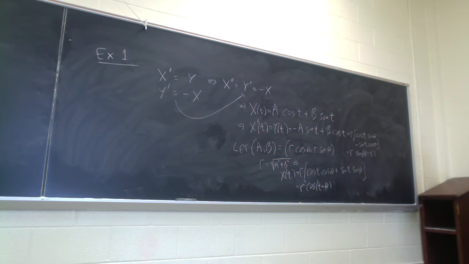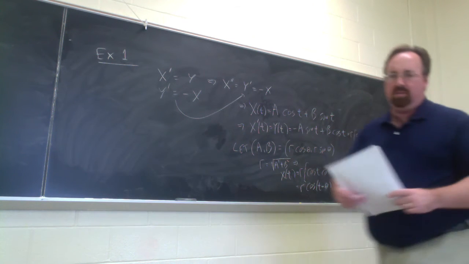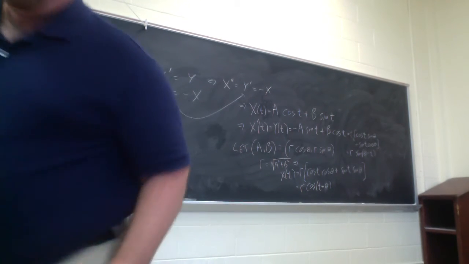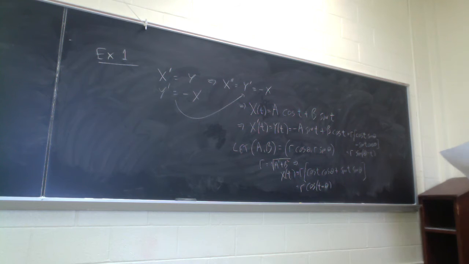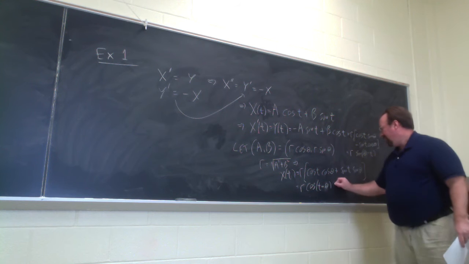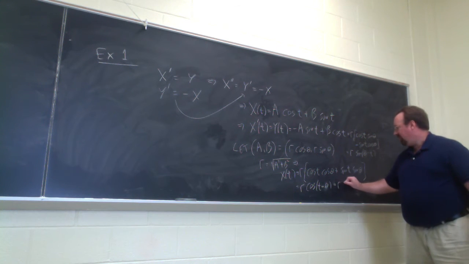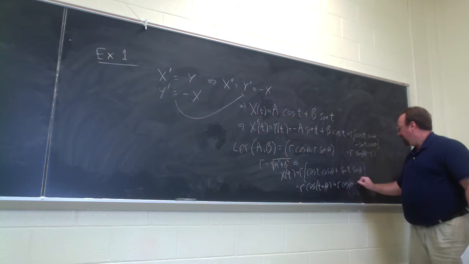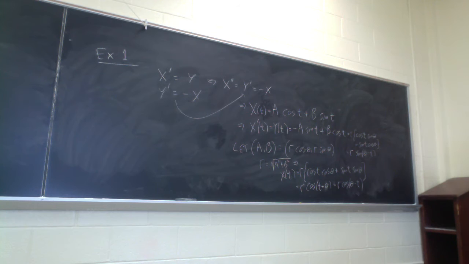Okay. Now, why did I get t minus theta? Okay, I know why. Because this can also be written as r cosine theta minus t. Theta minus t, yeah. I knew there was a nice symmetry to it like that. Because cosine's an even function. And the thing is, choice of different A, B, that's just by convention, I could have chosen a different convention.